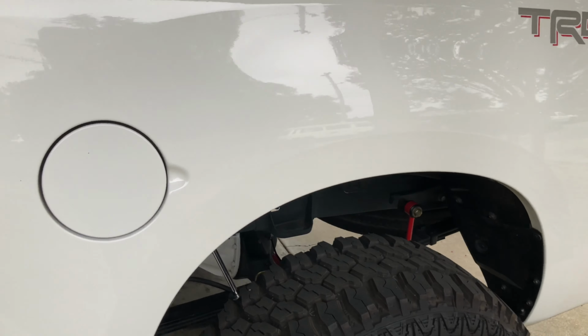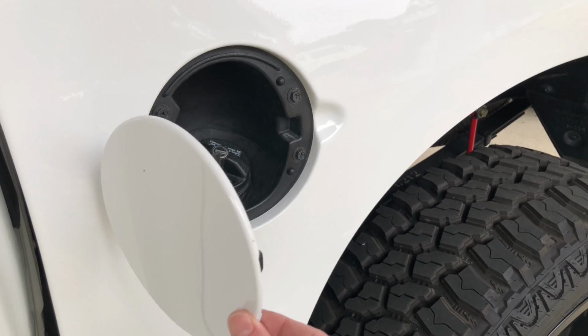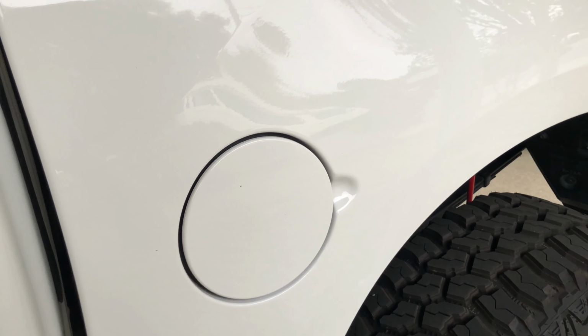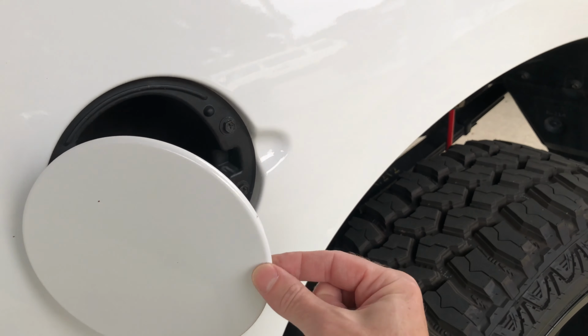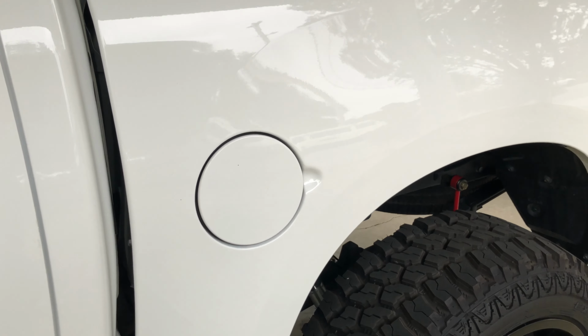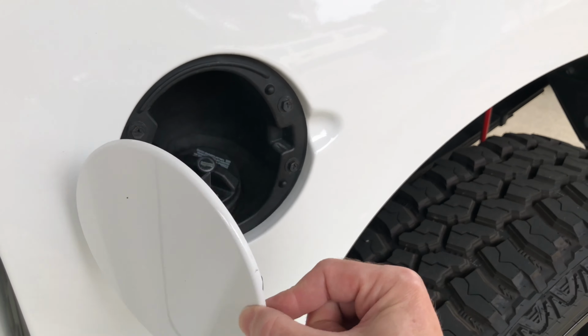So I don't understand this. Besides being a huge airbag enthusiast, I'm also a locking gas door enthusiast. I love vehicles where you pull the little lever and it locks it from the inside. So this is something I've never understood: you can just walk up to a vehicle, put something in the gas tank and leave that thing completely immobilized. Why wouldn't they give you a little protection here?